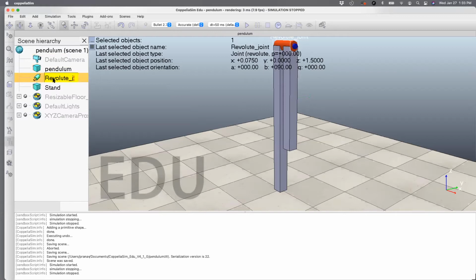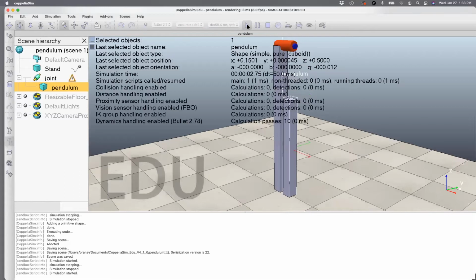Let me call that joint. I want to make the pendulum a child of the joint. So I'm going to click that, hold on to the mouse and drop it on the joint. And so when you do that, now pendulum becomes part of the joint. Joint is the parent, pendulum is the child.